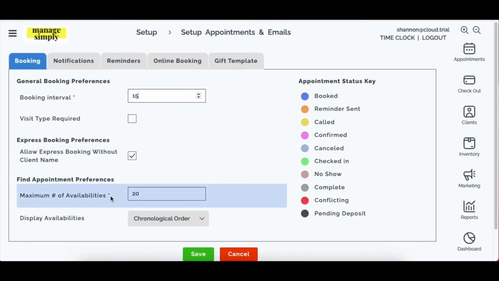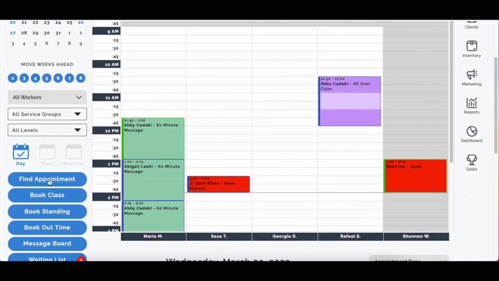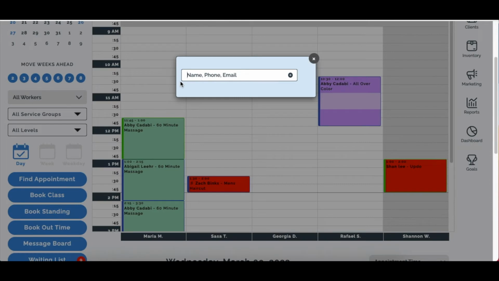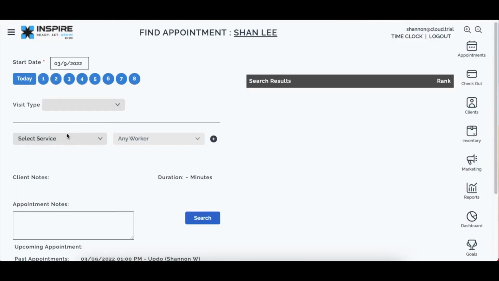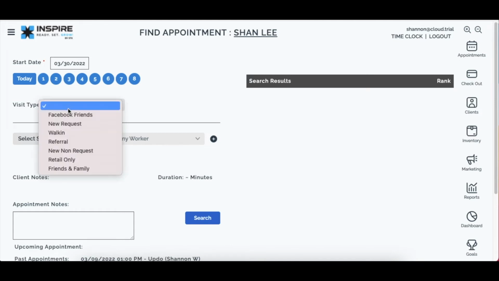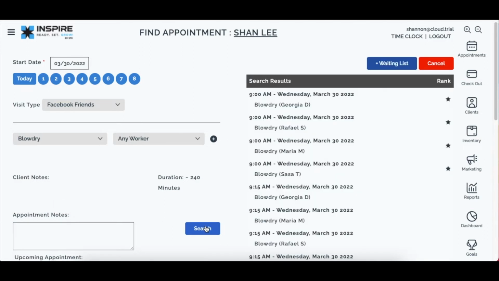This next option is the find appointment preferences. This is the maximum number of availabilities. How this works is there is a feature called find appointment. From the appointment book, there's a button that says find appointment. Then you'll simply type in a name. And then I'm going to go a few weeks out and select a service and click search.